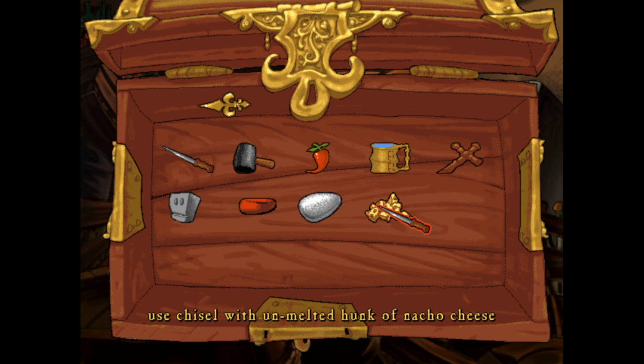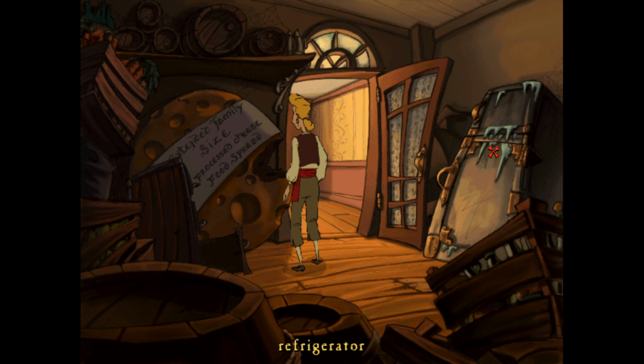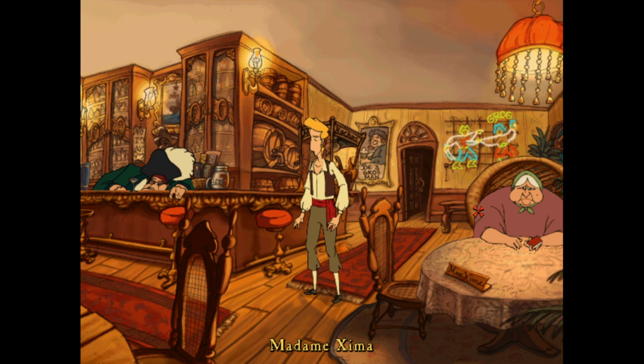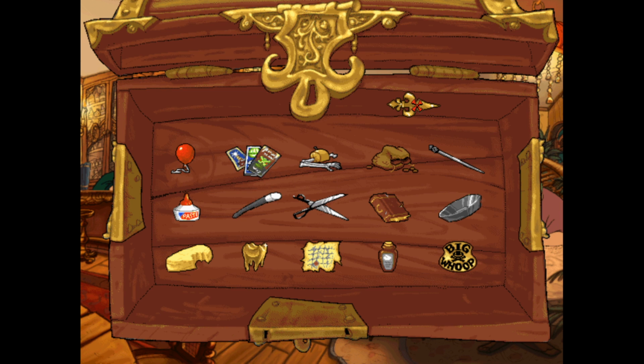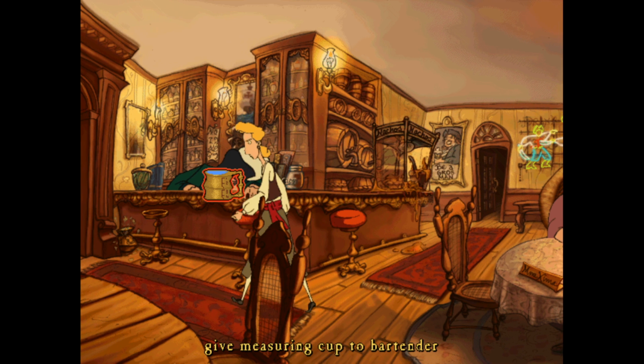So we've got some unmelted hunk of nacho cheese with an egg and a pepper. Clearly the cook together. We'd have to be able to start a fire though, so I don't know if there's a gag here with the fireflies and the oven, or the barbecue that's out back. There's another empty jar over here, so it'd be funny if we could put that with that.